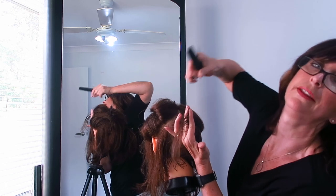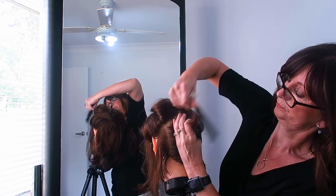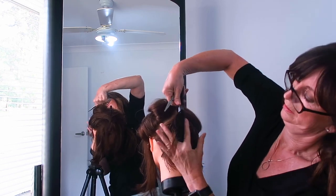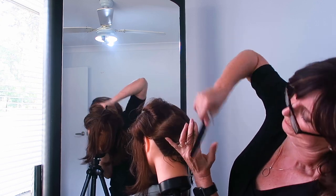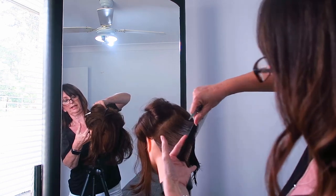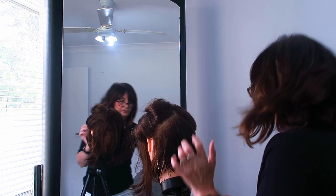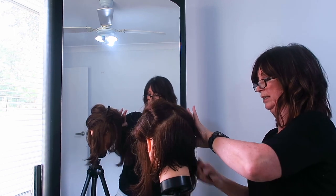Same again, pick the guideline from the other one, which is that bit there and that bit there. Just cut away. Keep their head still. Okay, we'll just check that again. And we'll be checking both sides. Make sure they're even there. Okay. So you can see how it's starting to sit on there, which is nice. Now the next section, I'm going to do slightly different.